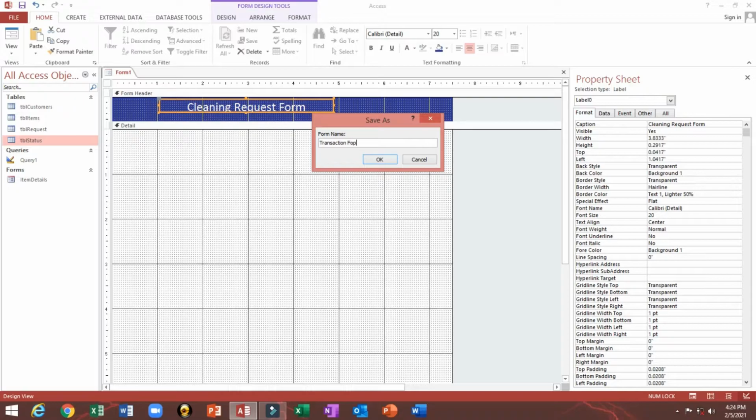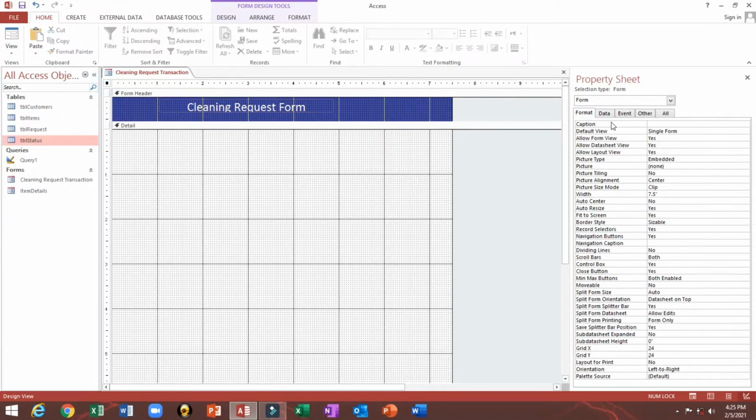Transaction form, or cleaning request transaction. Then I will put a caption, then I will put here details.